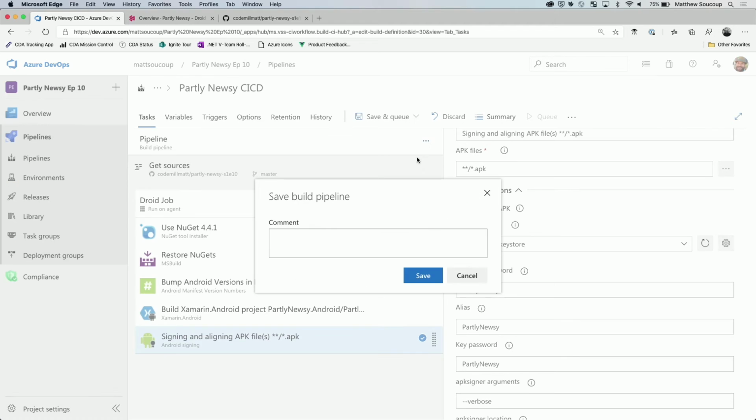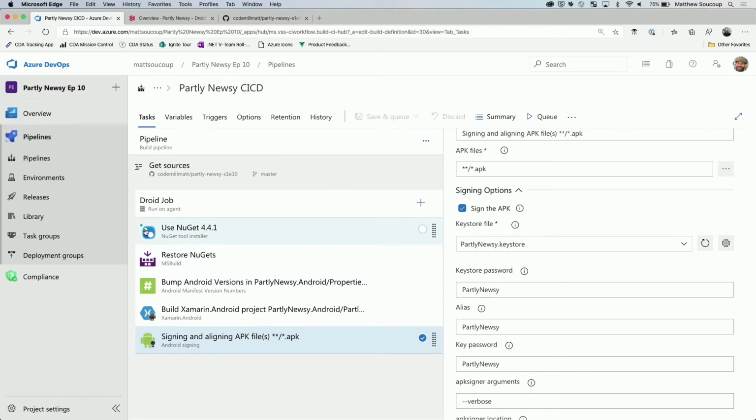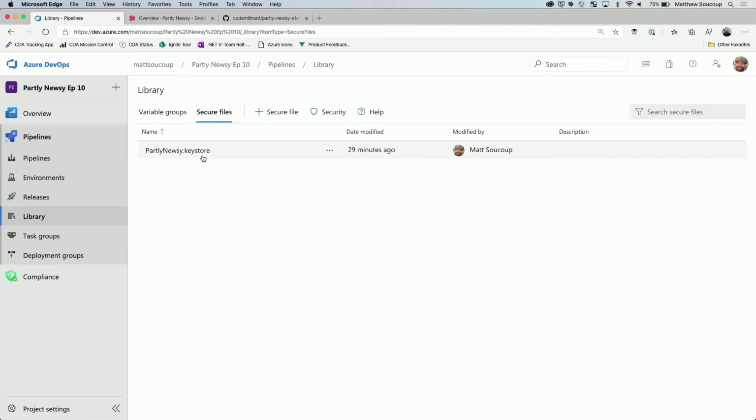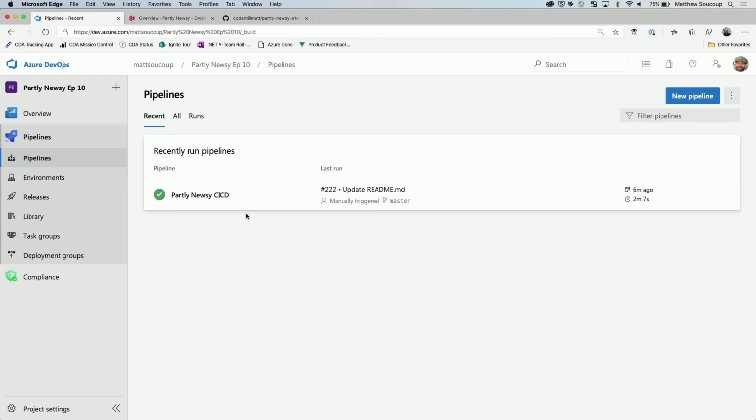So what I'm going to do is I'm going to just quickly save it and then show you that to get the key store file uploaded, there's this library tab over here on the left. When I click on that, there's a secure files portion, and this lets me upload files to this. This way, only files that I've uploaded, and I can set the security on them, and they're only available in certain build pipelines, available to certain people. So I got to have actually a production key store file that nobody else could get to except for the correct people who I want.